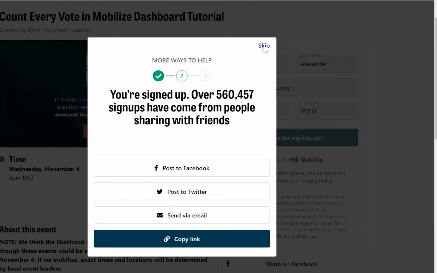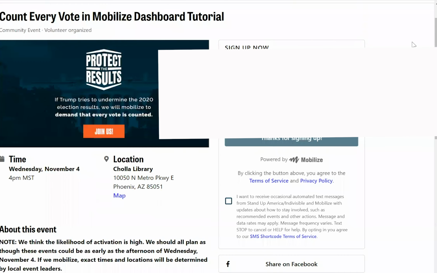Now, say that I was a bad actor. You might get some people who have email addresses that say something like Trump 2020 or never Biden or something else, and you know that this isn't a real person who is actually supportive of your event campaign. That's okay, it happens, but you probably don't want to send them emails.